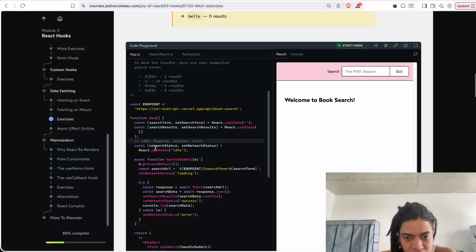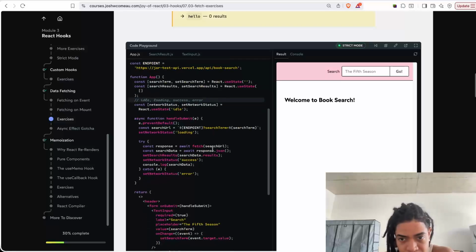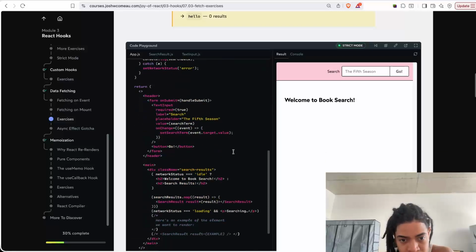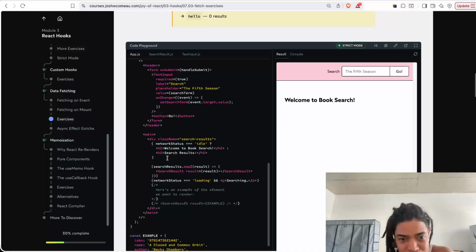Idle is what is going to show at the beginning. And as you can see, I'm now showing different results based on whether the data is available or not.